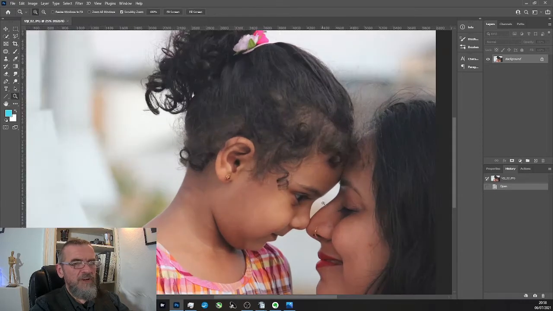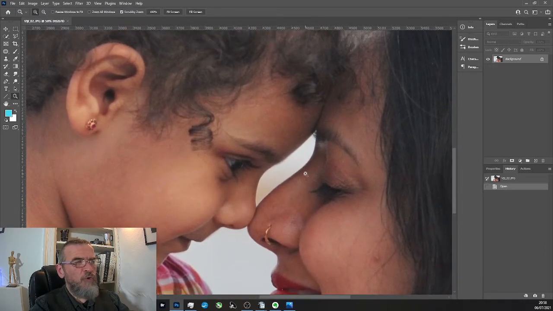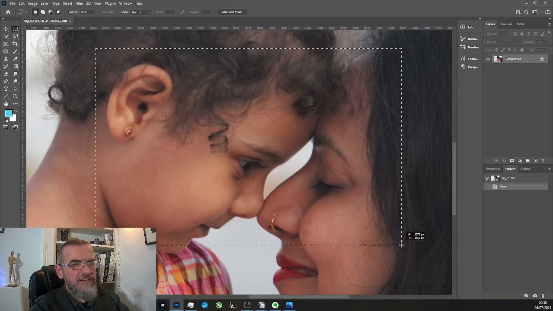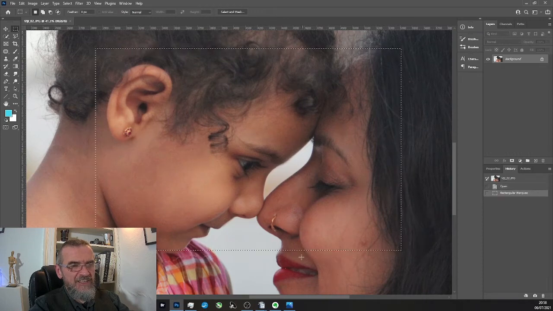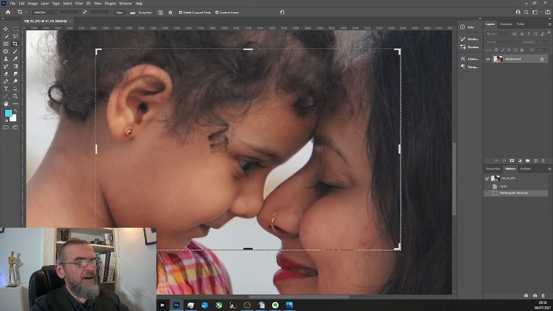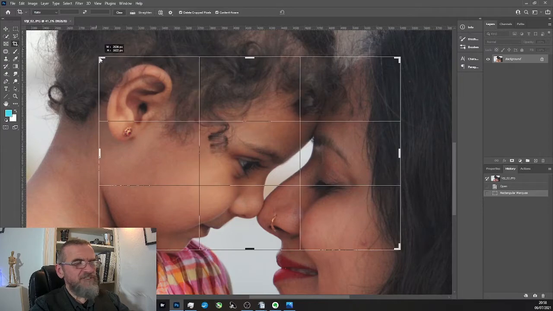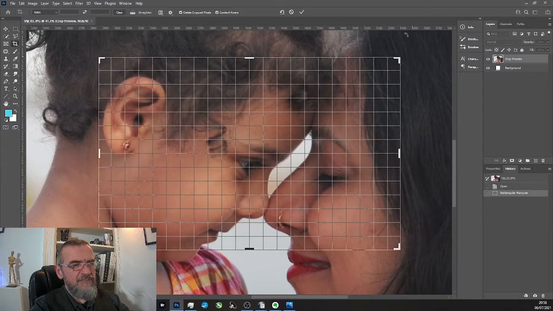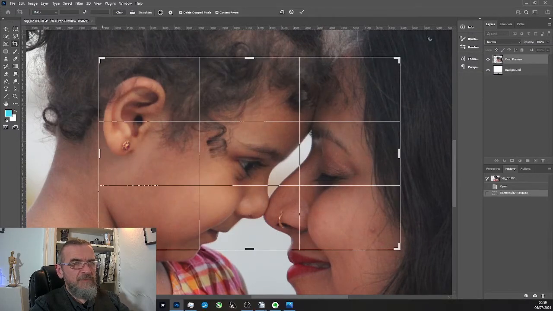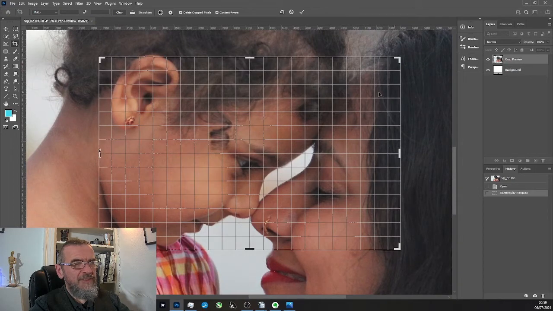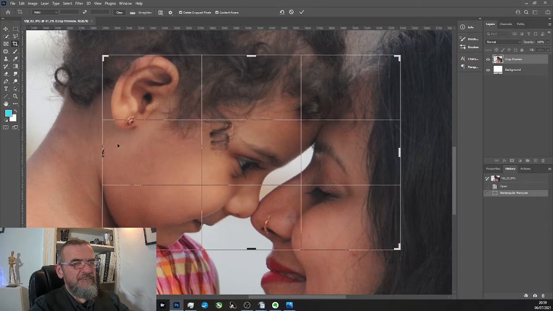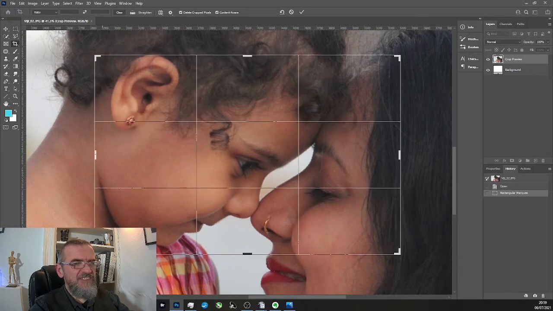Let me zoom in a bit more here. See, I think it's more in and around here that it becomes interesting. So what we're talking about is this kind of thing. Just get above the lips. Maybe we'll keep the girl's ear in. Maybe if we just rotate it a little bit, something like that, perhaps, or do we go maybe that way a little bit, and keep all of her chin in. So we're looking at something like this, I think.